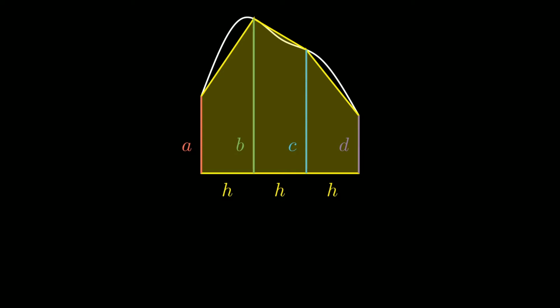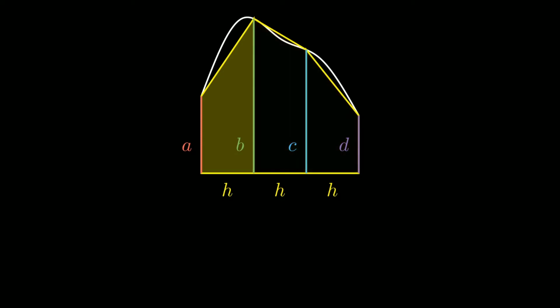So let's just say we look at the one on the far left. The area would be H over 2, bracket A plus B. That's the area of just the one trapezium. So the distance between the parallel sides is H, take that over 2, bracket A plus B, the sum of the parallel sides.